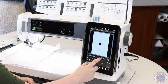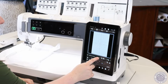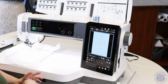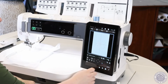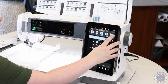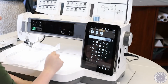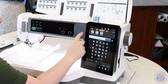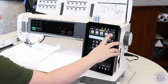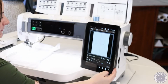You can also zoom in to your hoop a little bit and a lot of bit, or bring it back to where you started. And I can change colors and do all sorts of fun stuff. I can also add lettering and things like that. With lettering, you do have quite a few fonts built into the machine, plus some of the normal fun decorative stitches you've got, monogramming, and of course, the border sew, which has a lot of those fun wingding features, which are really fun.